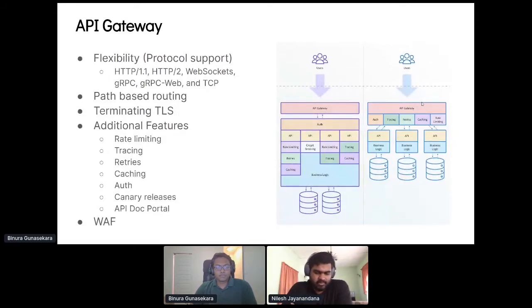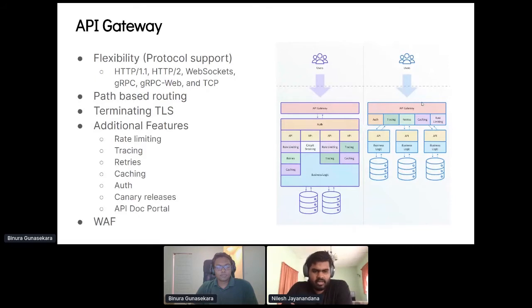And again, path-based routing. So we can have one big domain called api.platformer.com or something, and then we can have path-based routing for different microservices we have in the system. And then again, API gateways support terminating TLS, where we can mount our SSL certificates and so on.